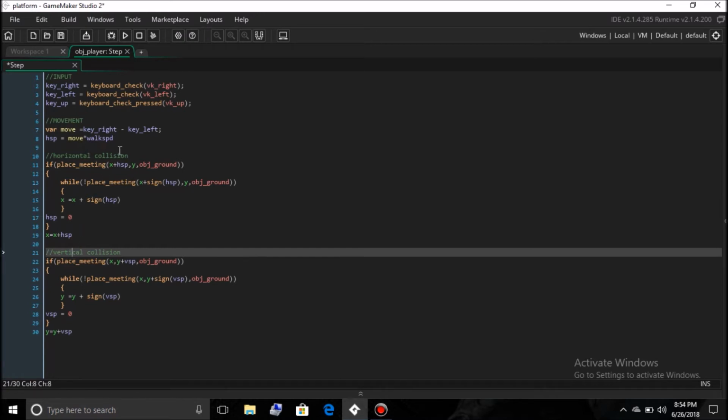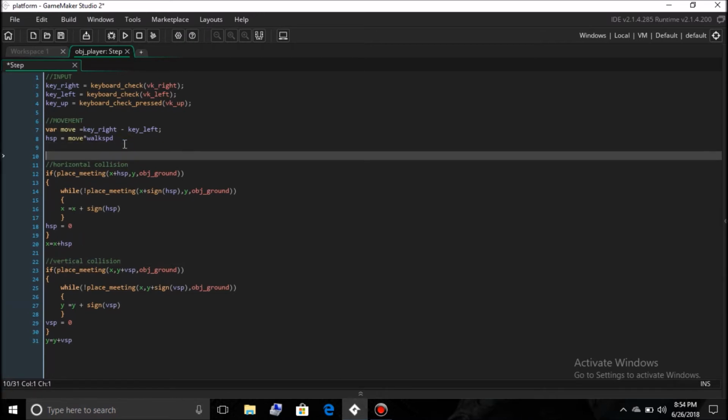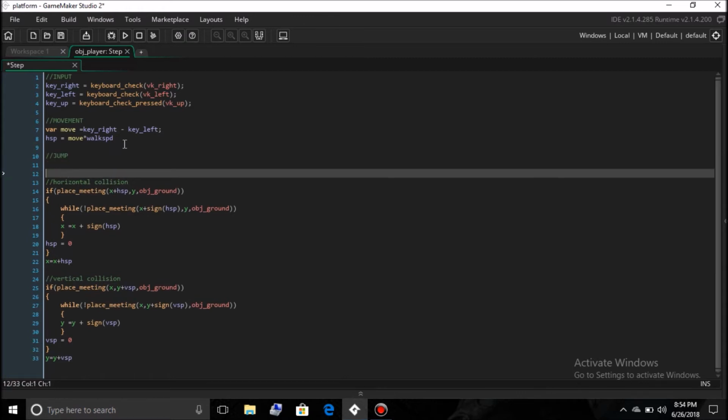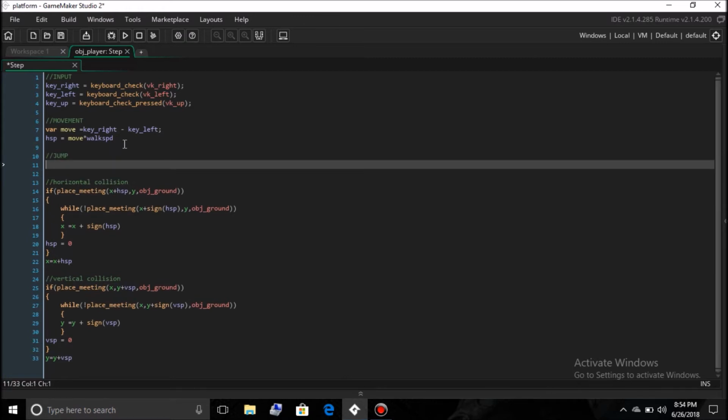Okay, so right below the movement, we'll have a comment which is jump, and VSP equal to VSP plus GRV. So if you're in the air, you will add the gravity to the VSP, so the player will be moving downwards.